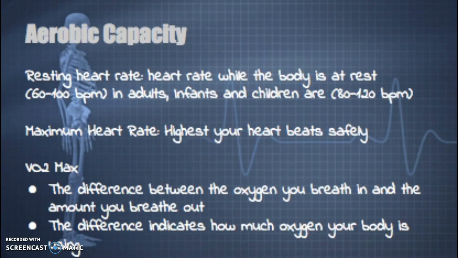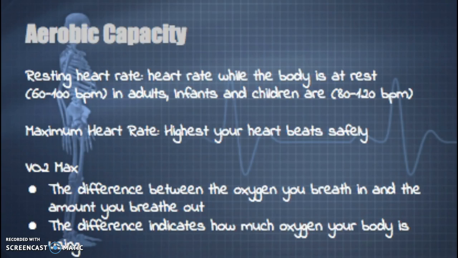All right. The body's ability to utilize its available oxygen determines our aerobic capacity. The heart and lungs have to be able to distribute enough oxygen to the muscles to sustain activity. We learned before that as the intensity of an activity increases, so does our oxygen consumption. However, at a certain point, the intensity of the workout can continue to increase, but our body is unable to increase its amount of oxygen intake, so our oxygen consumption plateaus. We call this point our VO2 max.